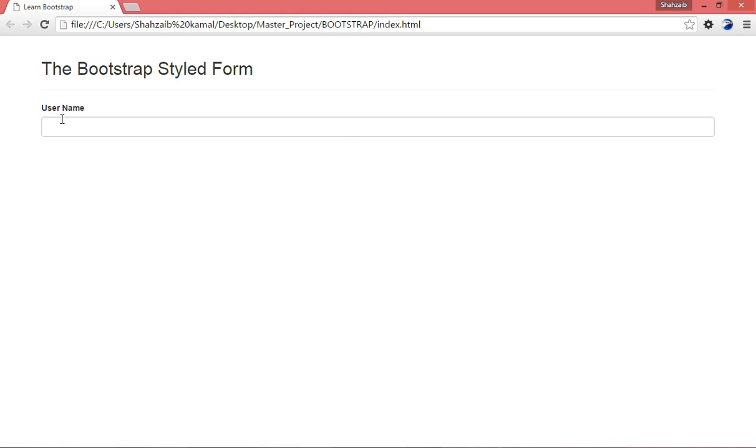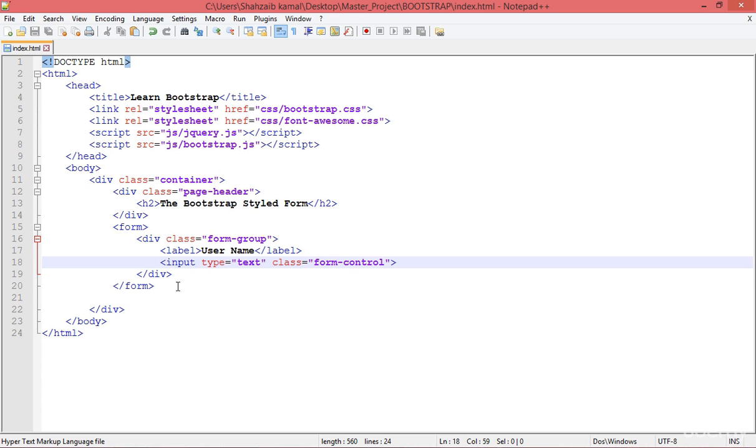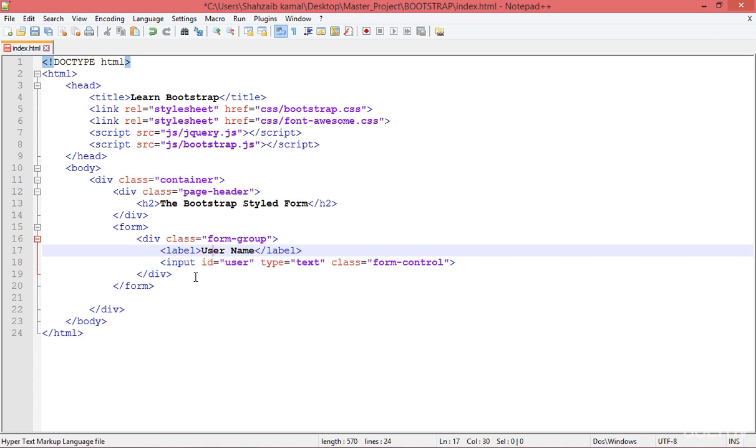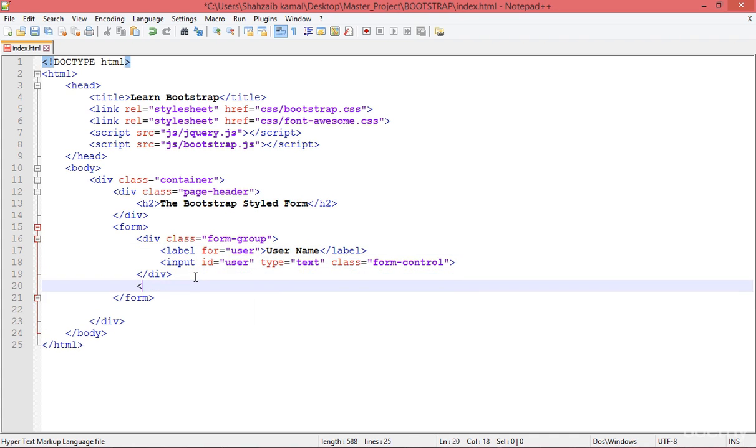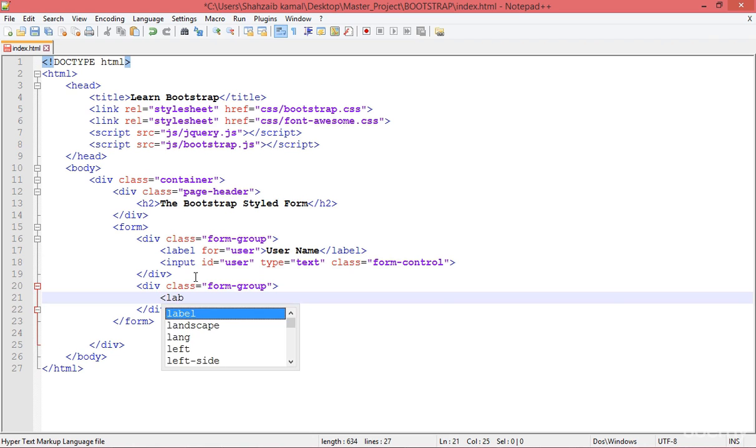By the way, this is a single element, the single form group. Now if you want to put any other thing, you can go down, and for now if you want to make the label active, let's put the ID, and in the ID I'm putting the value user, and in the same way I'm going to the label and putting the for attribute and putting user again, saving and going down and creating the div tag with the class form-group, going inside and creating the label.